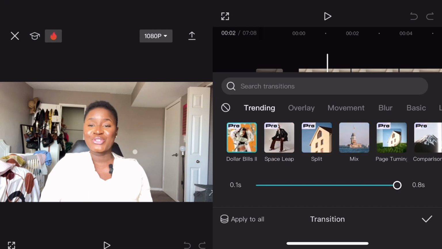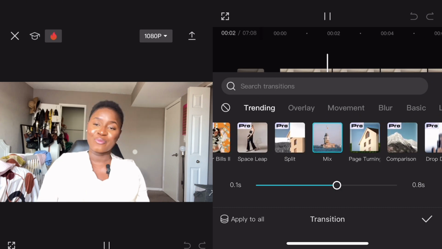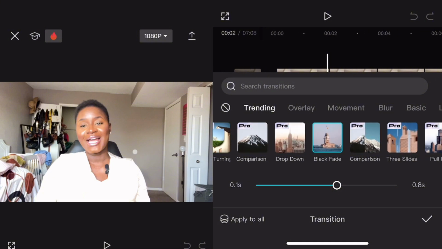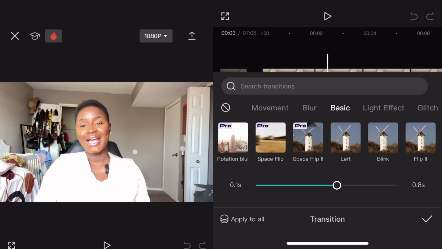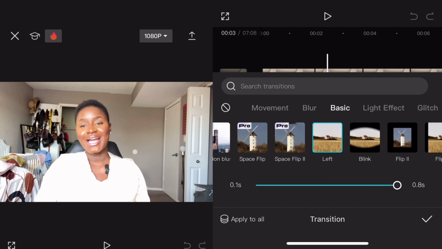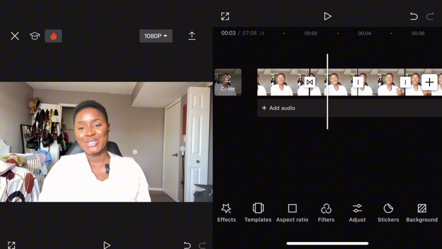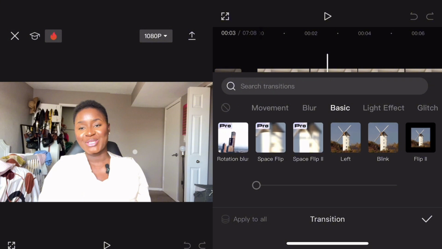Most times people split because of transitions, because they want different transition effects. So now these are the transitioning options that you have. You can just play around with it, it's not really that difficult. And one thing I will tell you is just stay consistent with playing around with it. You see what I'm doing? Just going through different transitions. They have the basic one, they have the light effect, different ones, and you just keep clicking.